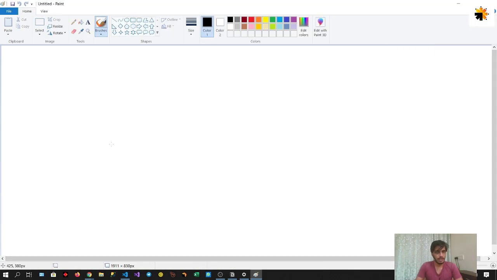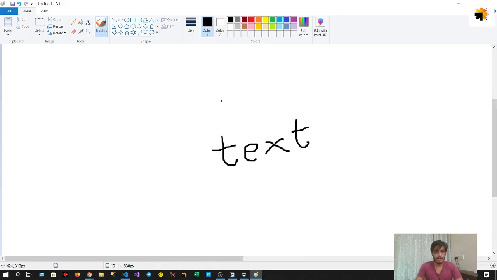For example, I am writing TEXT here. Now how the indexing happens is this will be 0, this will be 1, this will be 2, this will be 3. You might get confused sometimes that length is 4, but the index goes till 3. That is how it works.